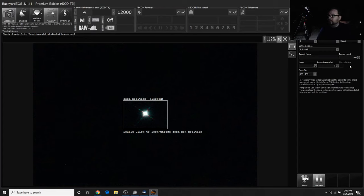This is, again, in the western sky, so there's not a whole lot to see there. And the spikes that you see are diffraction spikes, caused by the vanes holding up the mirror in the front. Okay, M42. I'm going to go to deep sky. I see Messier, enter, 042, enter, there we go, all right.